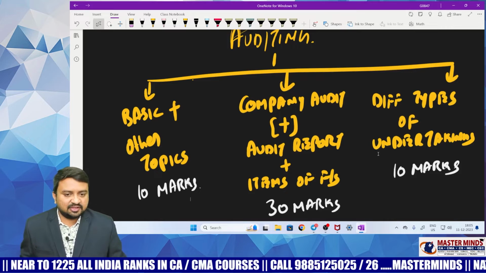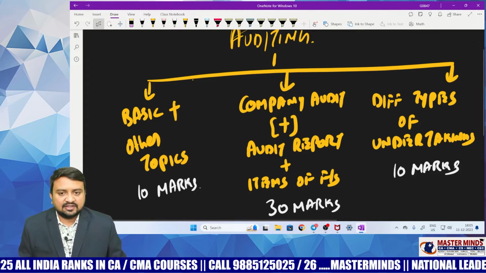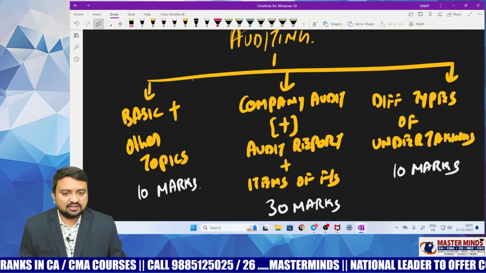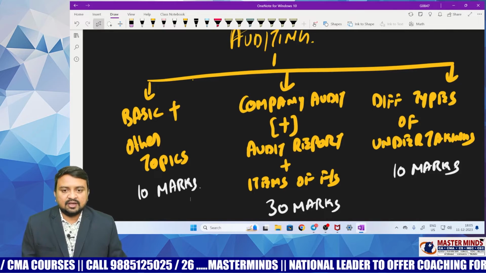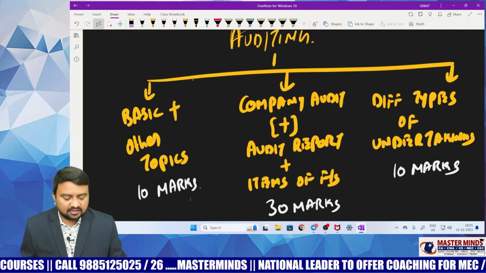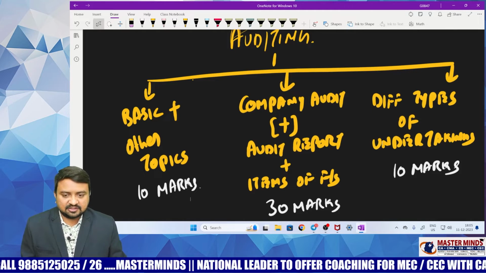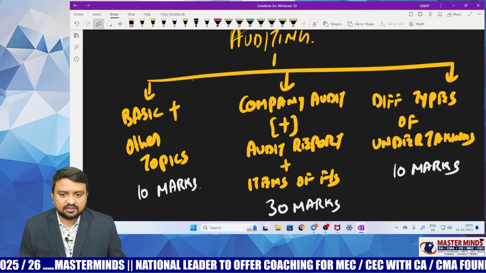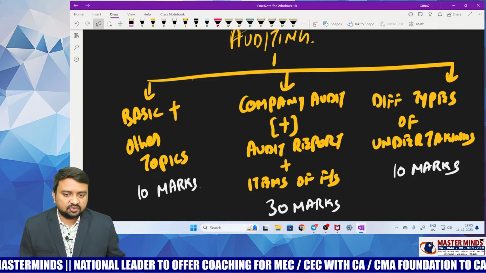Now you should be very confident while presenting your paper, because at CMA Inter level, normally the auditing subject does not have any twisted questions. Straight away, mostly direct questions will be coming. Coming to the weightage of our subject, as you have only half a day for your preparation, it is not possible for you to study everything from start to end. It is also not advisable to start again from the beginning to the end.